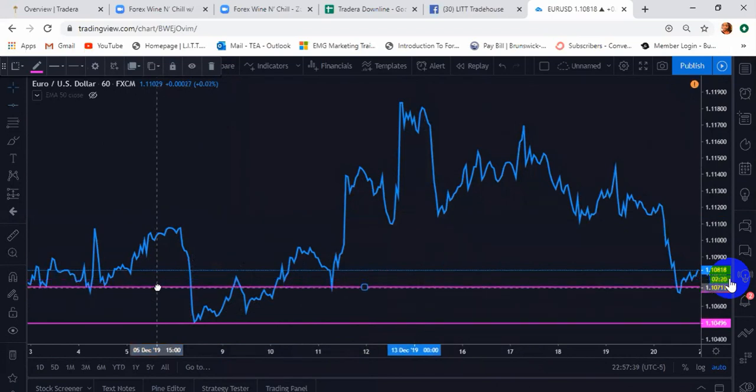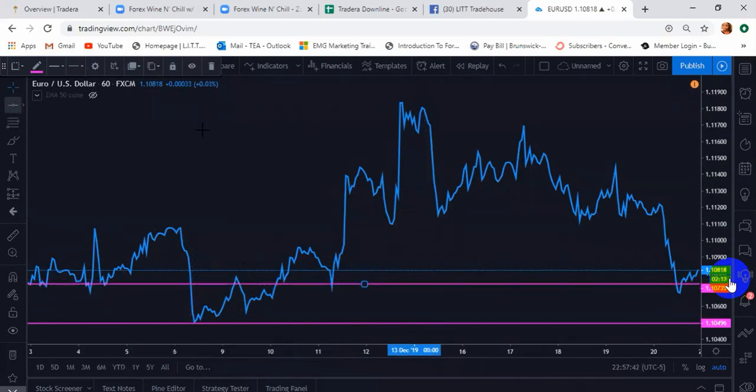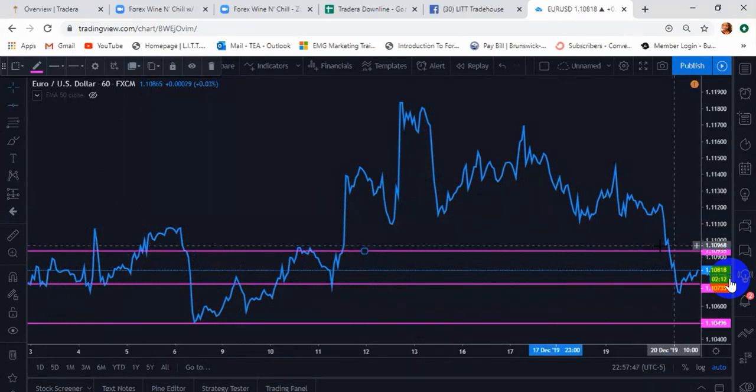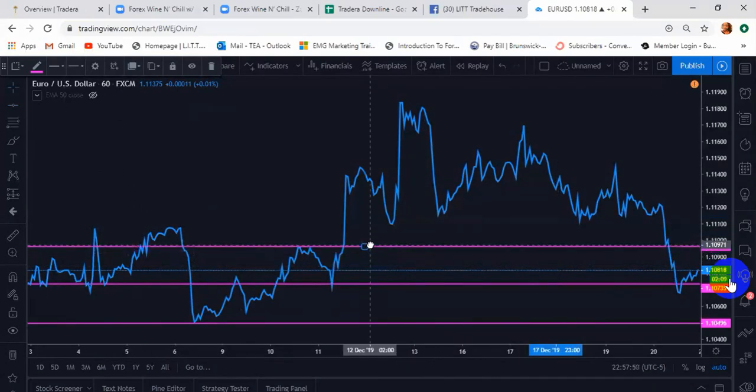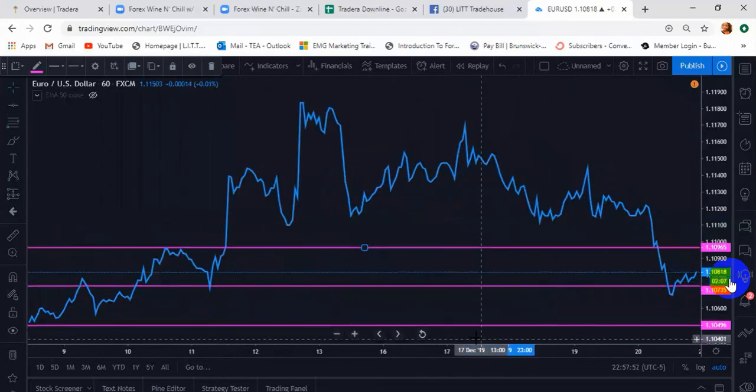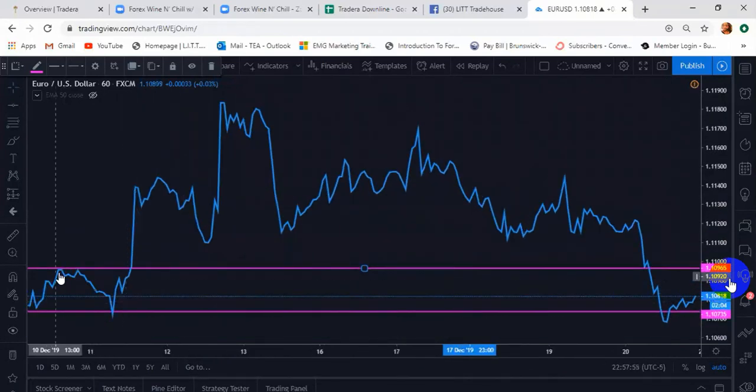All right, so I'm gonna put a few more. This is Euro USD. And let's see. So I'm looking left to look right. That's what I do on a line chart. You kind of see right here if I zoom in. So right here on December 10th, it was playing as resistance, which means price came up to this ceiling and didn't push through. But if we look here on December 20th, Friday, it played as support. So this is a key area for me to look at.